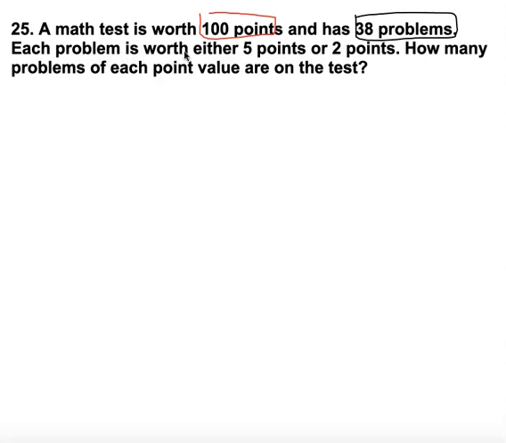It says each problem is worth either 5 points or 2 points. How many problems of each point value are on the test? Okay, so I have two types of problems, 5-point problems and 2-point problems. So I'm going to let x equal the number of 5-point problems. And I'm going to let y equal the number of 3-point problems.